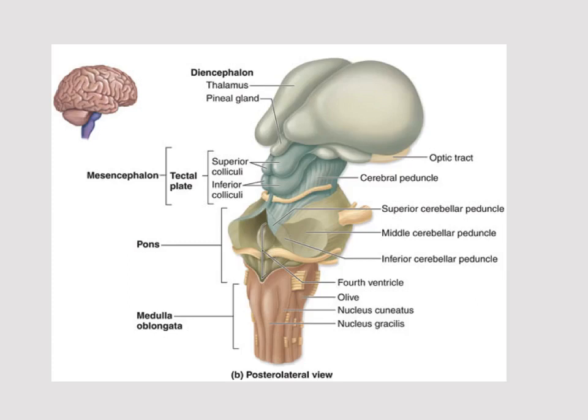So here we're looking at a posterior view of the midbrain structures. Notice we have the thalamus as the most superior part of this. Coming away from these midbrain structures, we have the cerebellar peduncles, which is going to head back to the cerebellum. We then get to the tectal plate, which is going to include the collicules. Now notice everything inferior to the collicules is all part of that hindbrain structure, and once again goes back to the earlier diagram that I talked about. You can't separate any of these brain structures because they're going to be in constant cross communication with each other.